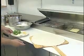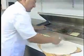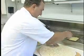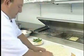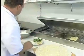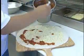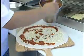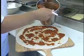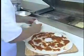Then we have our ingredients ready to go: the homemade fresh mozzarella, fresh basil, and garlic. Over here we have shredded mozzarella cheese, 100% mozzarella cheese. And we're going to make our pie nice and round and spread the cheese out nice and leave a little room for crust. Okay, the next step is going to be to put some homemade marinara sauce on the pie. We cook this at the Pizza Kitchen on a daily basis. It's a nice chunky tomato sauce, almost a kind of sauce you would use on pasta. And then we're going to put on our fresh mozzarella, a piece in the middle and a couple pieces around it.